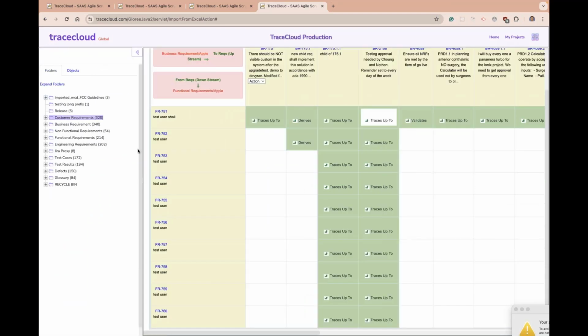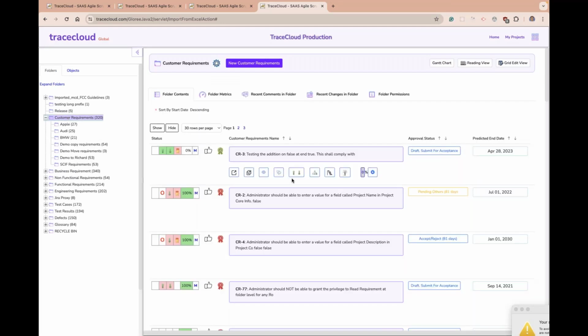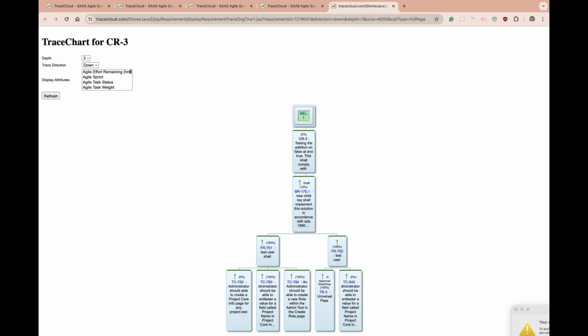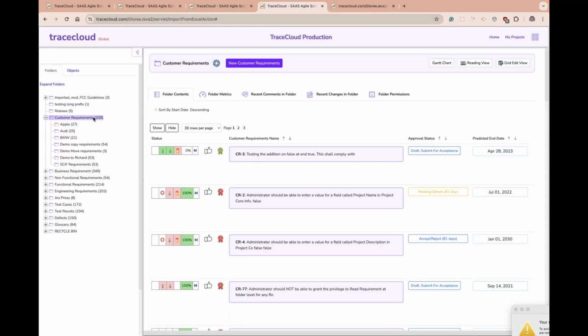So once you build this daisy chain of requirements, the benefit of that is you should be able to look at any requirement and start seeing the multi-level traceability tree. So even though we connected the CR to the BRs, because the business requirements are further downstream connected, now you can see a hierarchy that's being built out. And you can see where the change is in the system that has not been accepted, where there are dangling requirements, orphan requirements.